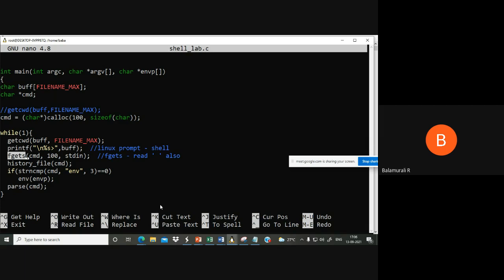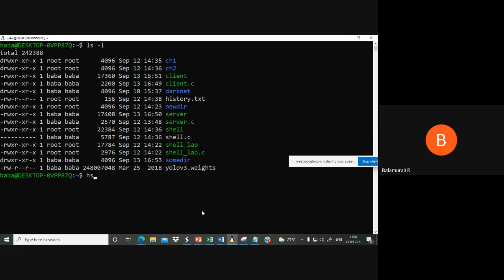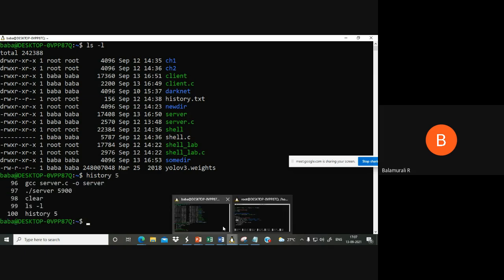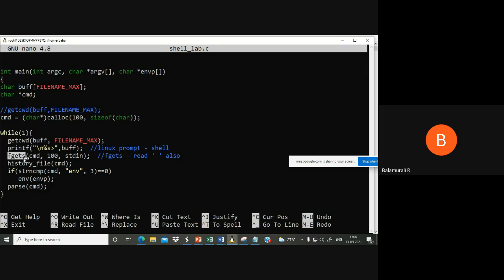But some commands need spaces, for example ls space -l, or history space 5. There are many commands, even with three or four strings. We should accept spaces, so we are using fgets instead of scanf.